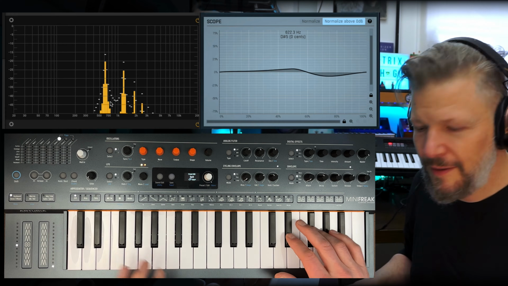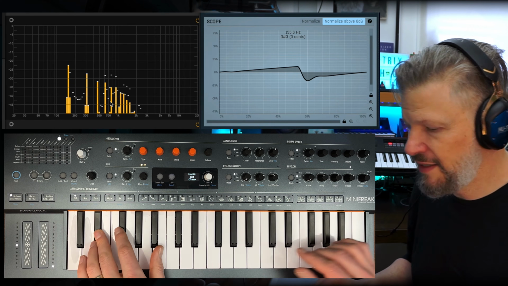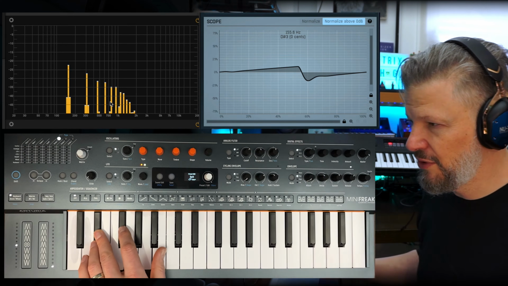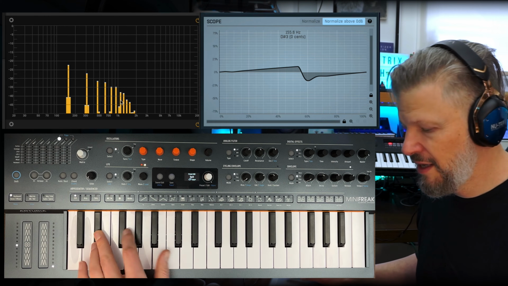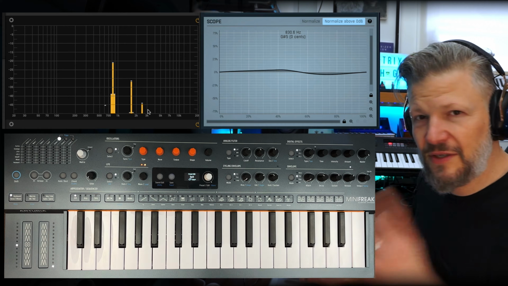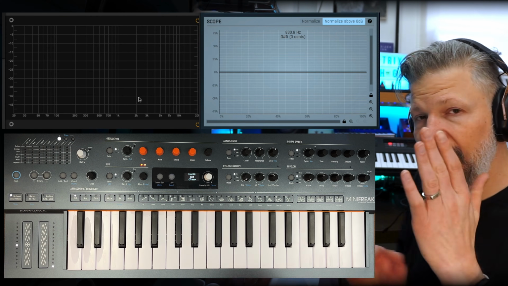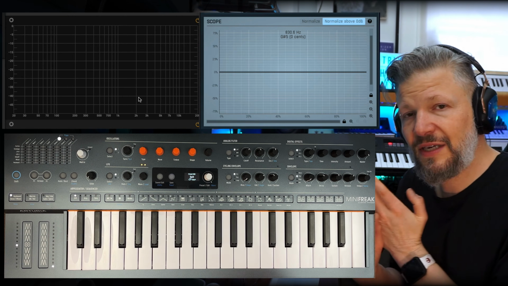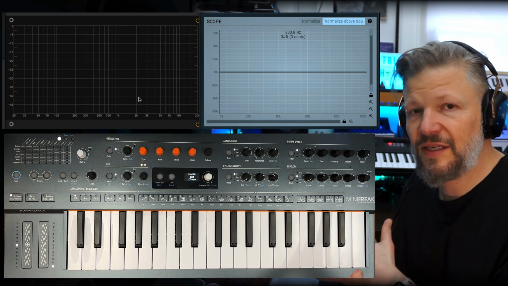See, this one still has a couple of harmonics in it. When you look at this, you have a lot of harmonics still playing. As you go up the keys, there are less and less because the cutoff point of the filter is still at the same place. So as you go up the keys, it's still going to cut the same frequencies.